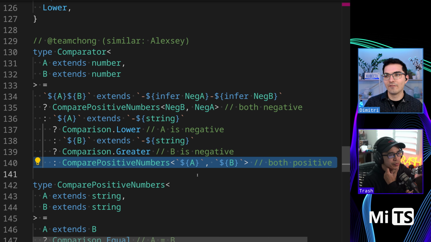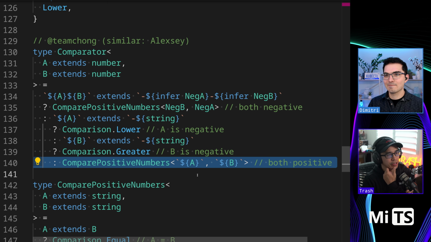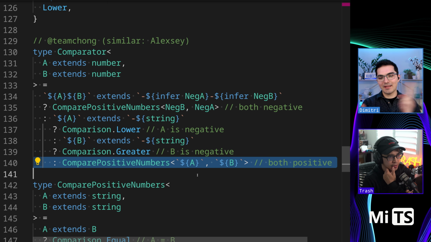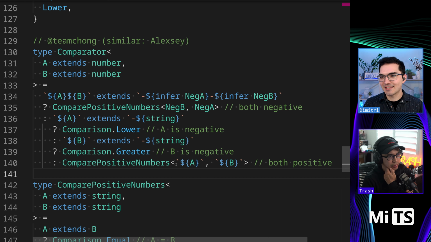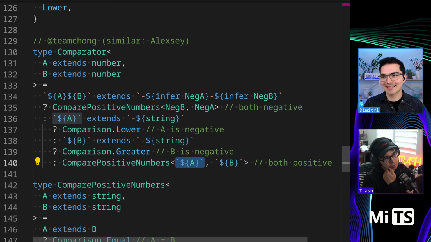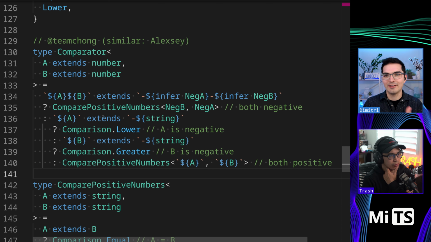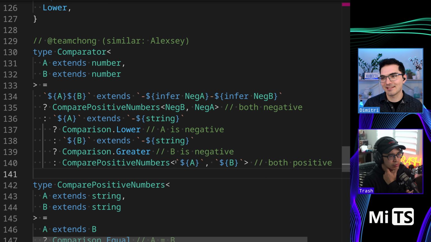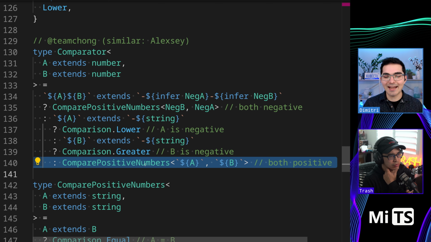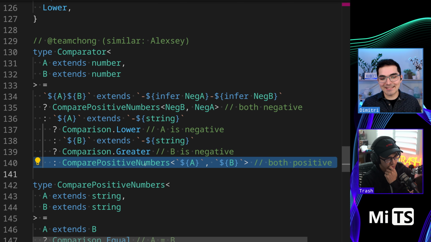But if you look down at 140, the first thing passed in is A. I didn't even notice the flipping. Right. And it's flipped because they're negative numbers. And this is the syntax that you'd have to do to convert the number to a string, because we haven't inferred it anywhere yet. That's the kind of workaround. But other than that, it's exactly the same flow. So that's the whole thing. Isn't this a beautiful solution?